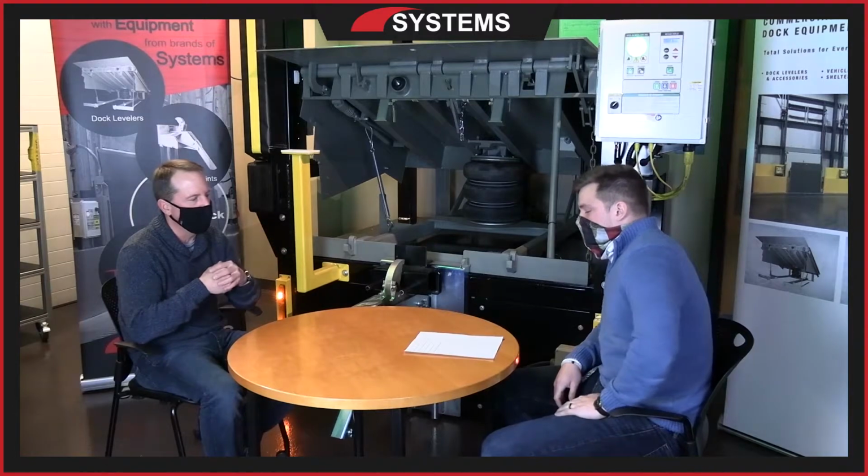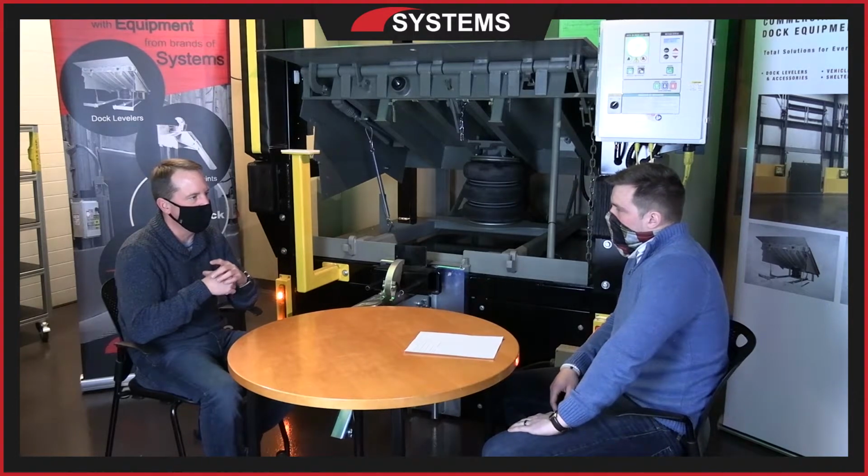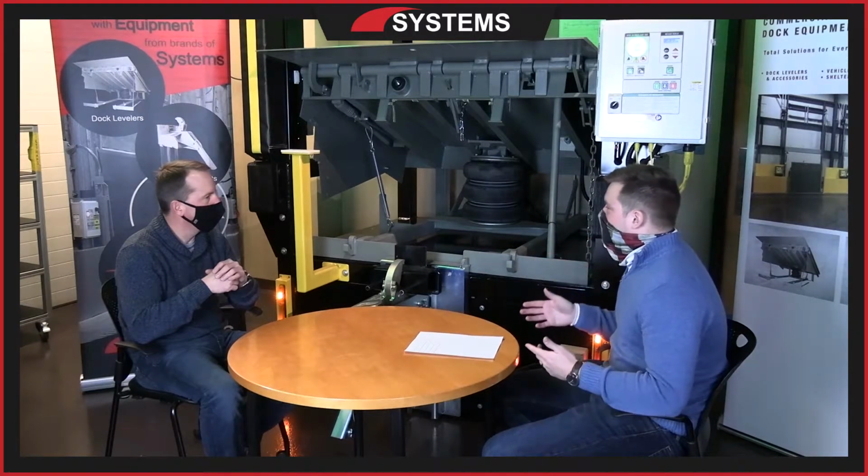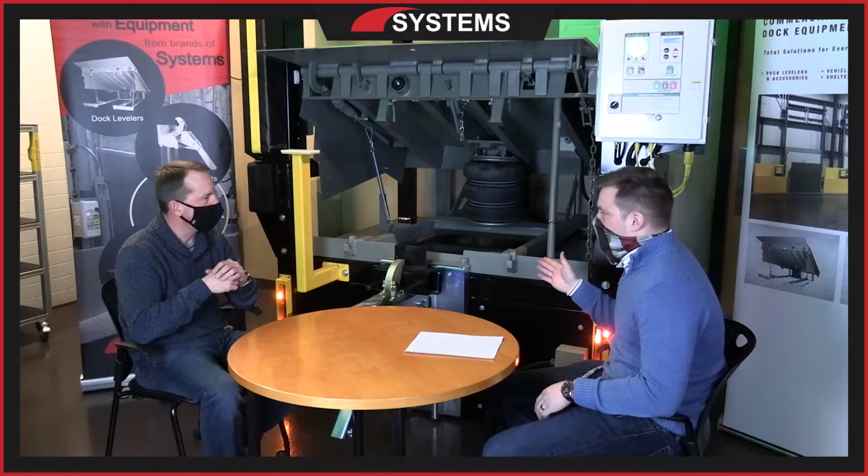We're just adding one small air compressor with a 60-gallon tank to run those positions. And so, you mentioned this bellow. From a durability standpoint, that has to be much better than an airbag, correct?